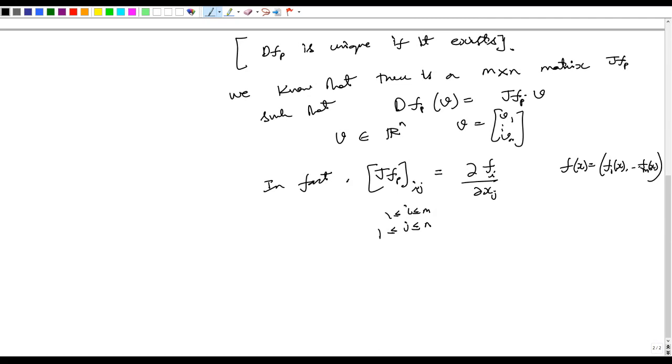Now the other definition of derivative that we saw was in the context of manifolds. Here I have a smooth map between a manifold of dimension n to one of dimension m. And in this case, let's say f from here to here be smooth. Again, we want to define the derivative at a point p. Let p be in M.